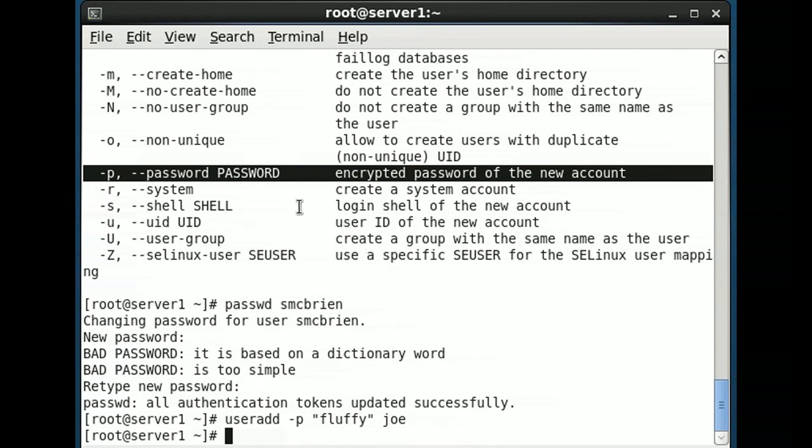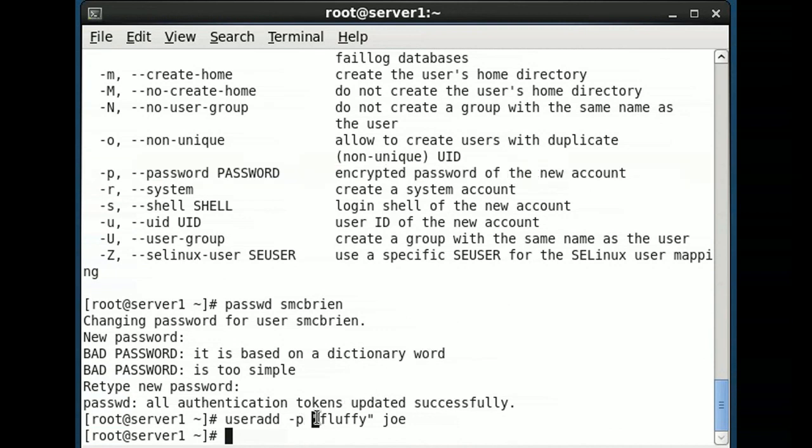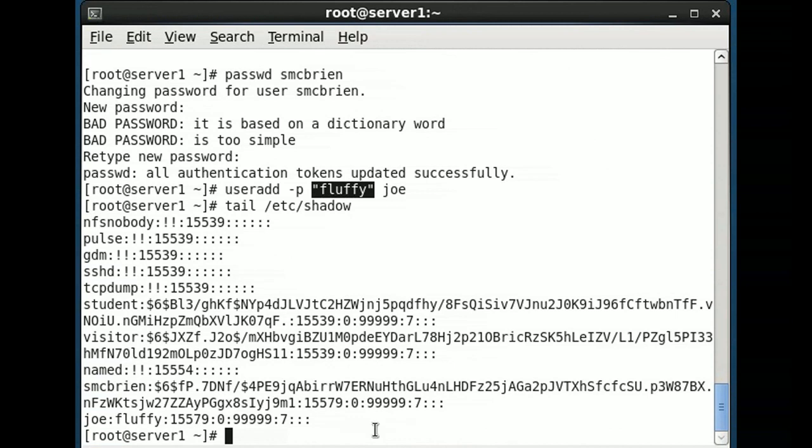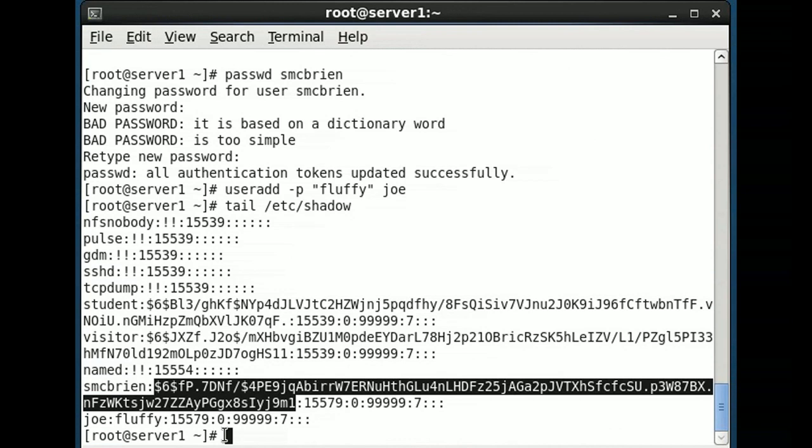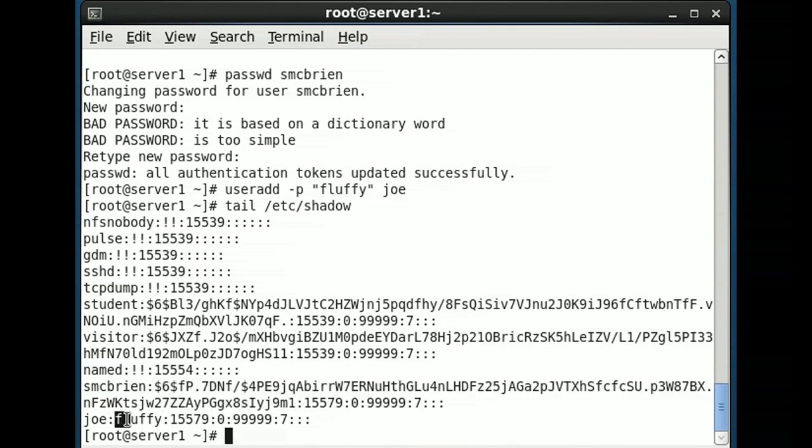Notice in the syntax diagram for -p, it says that this should be the encrypted password of the new account. And here's what -p does. It takes the argument it was provided on the command line and assigns that exact string as the encrypted password for this person. Our encrypted passwords by default get stored in /etc/shadow. So here's the password for the user account I just set using the passwd command, and here's the password I just set using useradd.